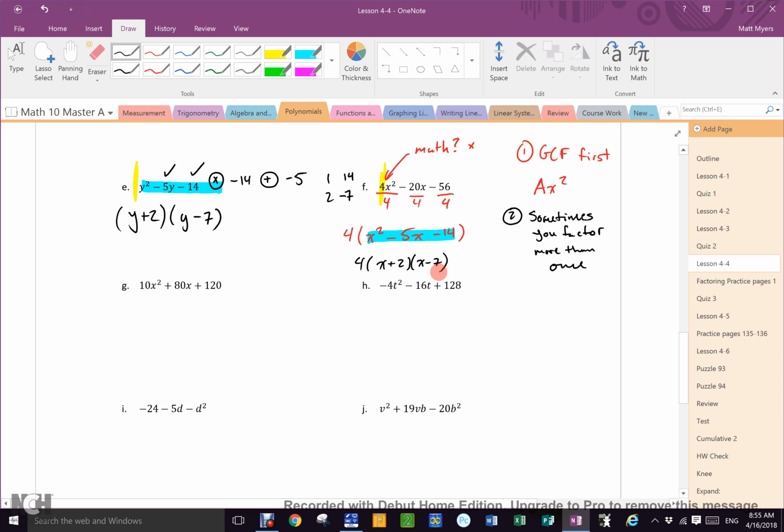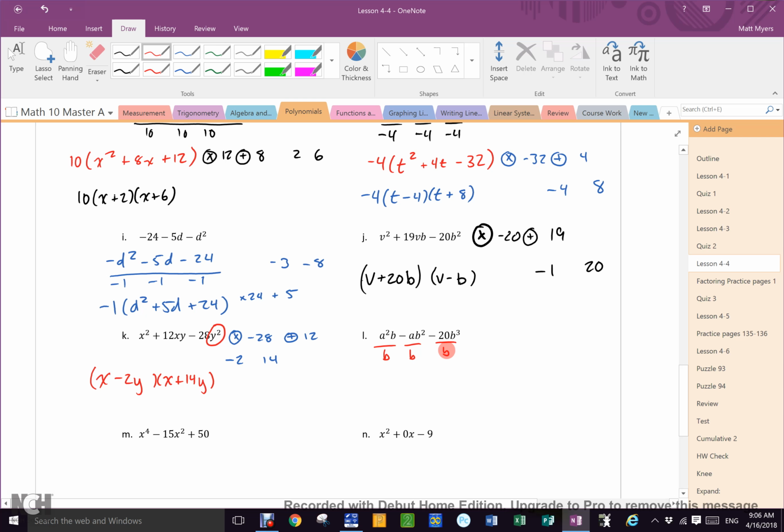Now, Evan, what's going to happen when I do b cubed divided by b? I think you know. It's going to be b squared. And we know what to do when it's squared, don't we? By getting rid of that b, which is exactly what we did up here to get rid of that 4, we took care of the thing you noticed, which was the cube, right? So what goes out front? b, same way as up here, we put the 4 out front.